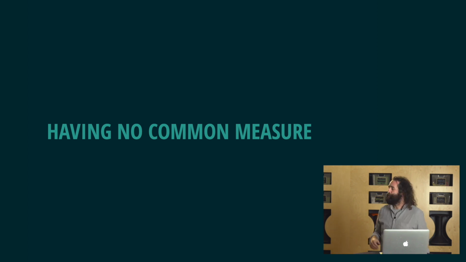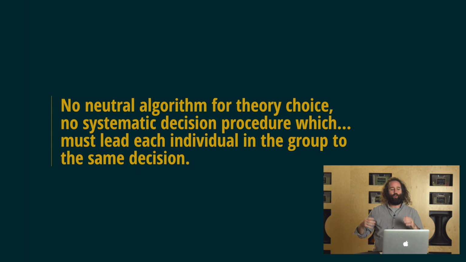In fact, Kuhn actually puts this in very programmery language that I think is interesting. He says that there's no neutral algorithm for theory choice. I mean, think about it. How could you come up with a neutral algorithm for deciding between two theories that didn't take in some subjective elements about values, about methods? And these are all the things that this paradigm includes.